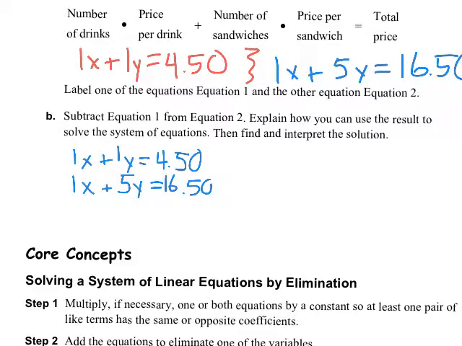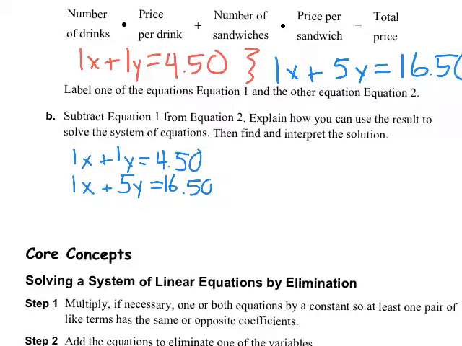So we're going to create opposites. That's kind of what they were getting at when they said subtracting, right? Because if I did 1x minus 1x, that would eliminate, right? But instead of subtracting, I'm going to just show you to multiply by a -1. So you're essentially looking for opposites, and I'm going to create opposites if I don't have them. So in this case, since you have 1x and 1x, it doesn't matter. Which one would you like to multiply by a -1? The top equation or the bottom equation?